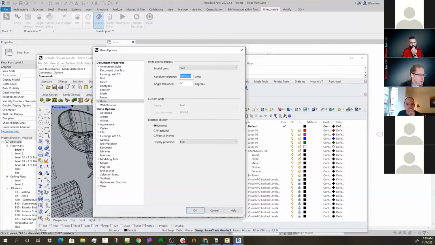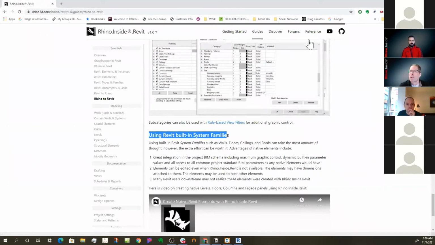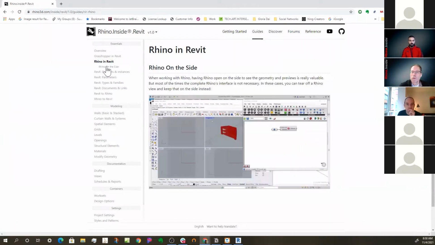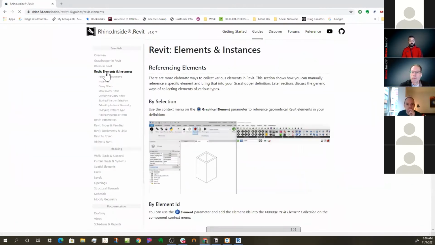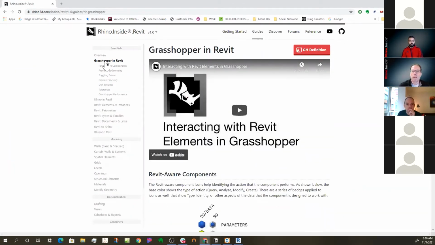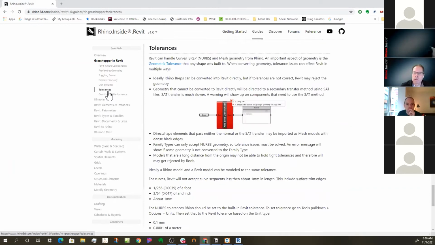And so if we go to our trusty website again, the Rhino.Inside.Revit website, and we go to Grasshopper and Revit, sorry, if I go right to tolerances here, this talks about geometric tolerance.